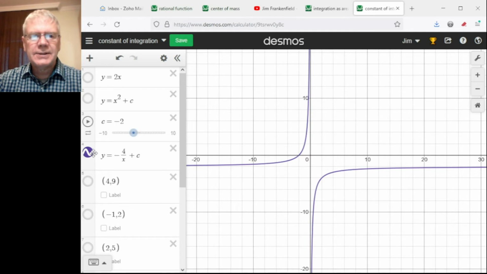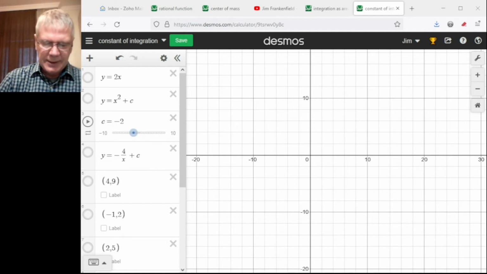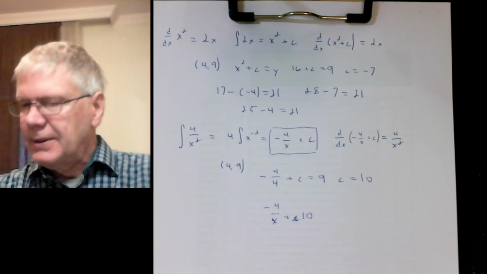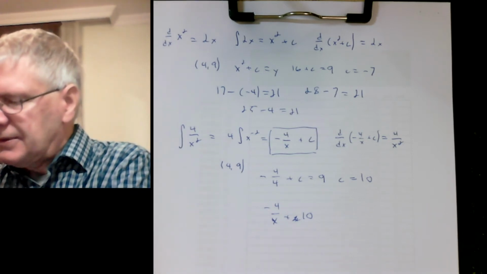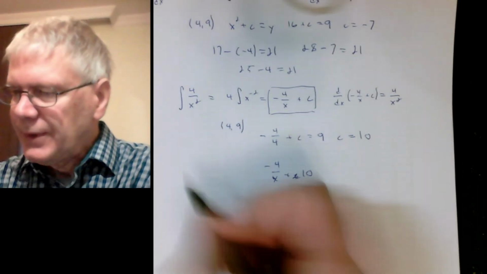Okay, so let's look at why we have these conditions, and we'll finish with that. Let's go back to the document scanner, document camera, and look at a couple of simple examples of where we apply this constant.